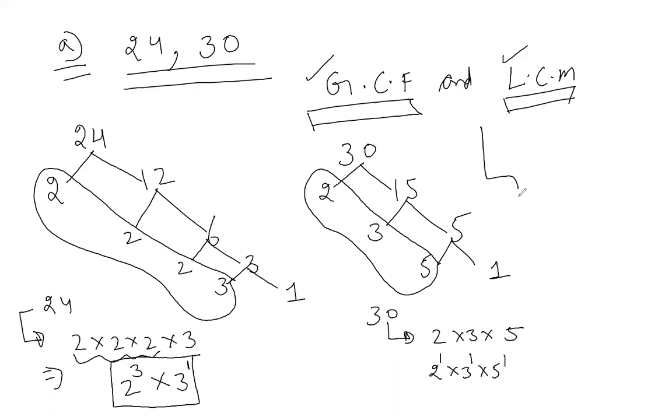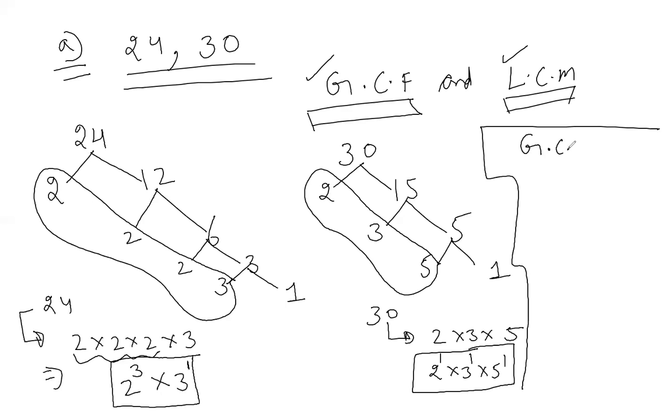All right, now what is the next step, which is the main step after making the factors? First, I will show you how to find GCF. Up to that step, it's common for both GCF and LCM. We have to find factors for both, whether you are finding GCF or least common multiple. After that, what is the change? If you see this box, factors of 24, and this box, factors of 30, what are the common numbers between these two? We have 2 there, we have 2 there. So 2 is common in both boxes.